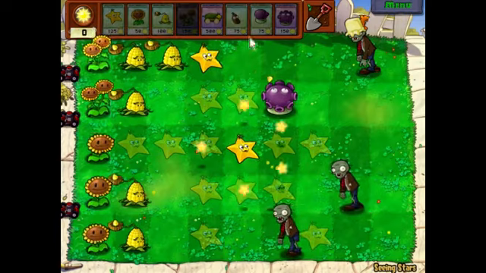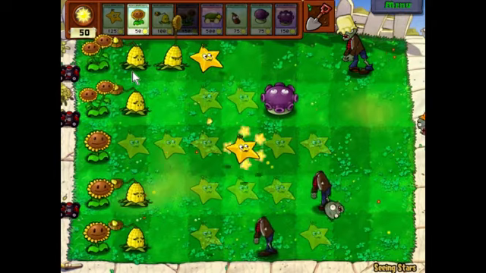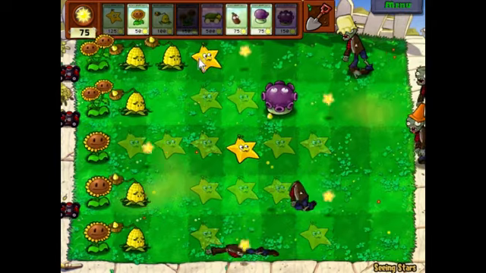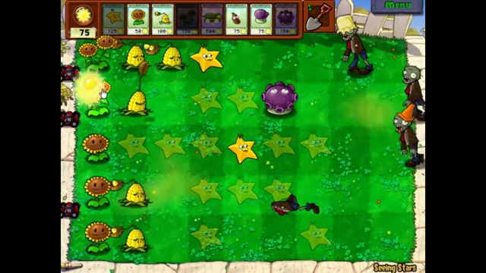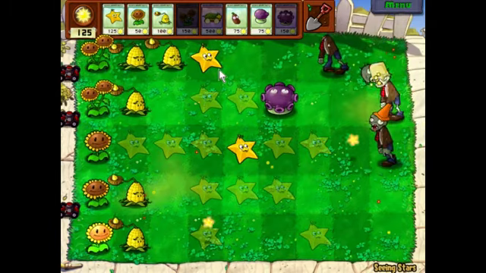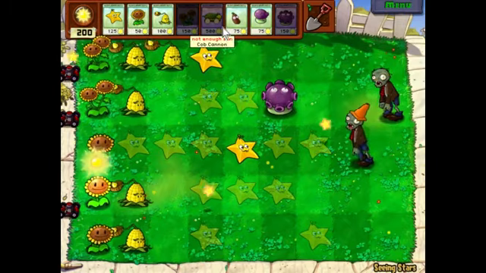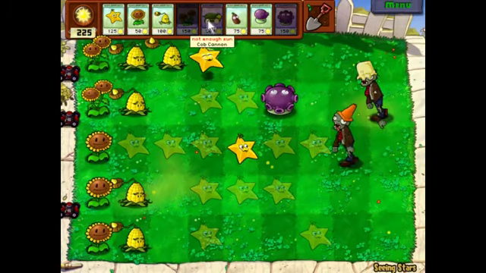I think I'll put these down and save up for the cob cannon. Because the cob cannon is ridiculous. In fact, the cob cannon may be one of the best plants in the game. It's not my favorite, I still prefer having 2 Kernel-pults, but the cob cannon is good, man. It's 500, though. I think it's the most expensive plant in the game, actually.